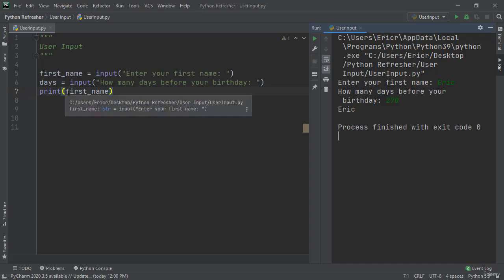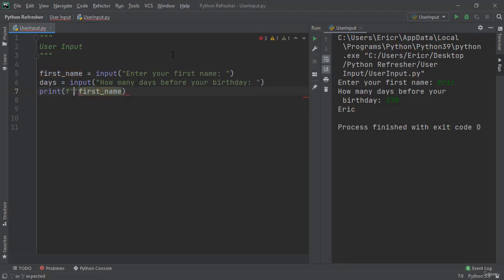So let's fix this. Inside the print, I'm going to change this to F string formatting and say "Hi Eric", or rather "Hi {first name}", "only {days}" in curly brackets "until your birthday".